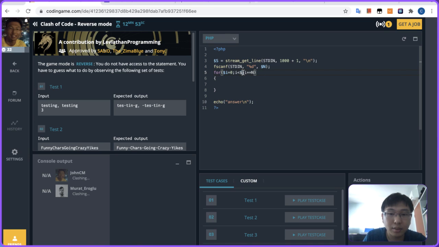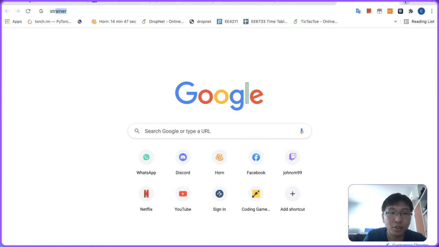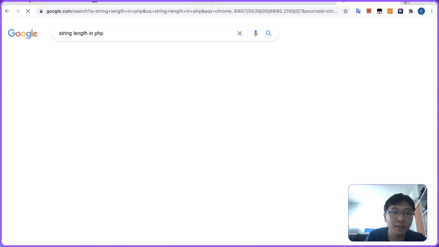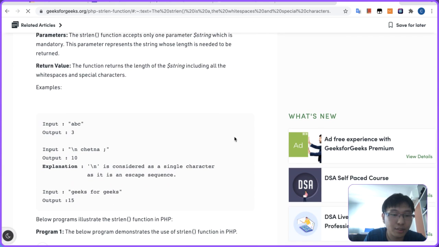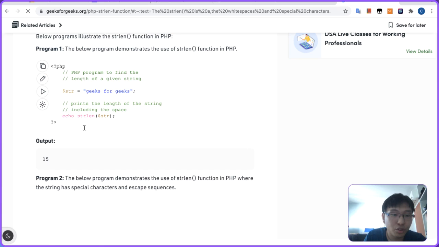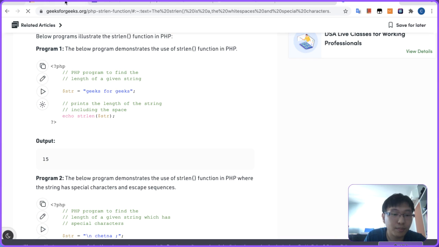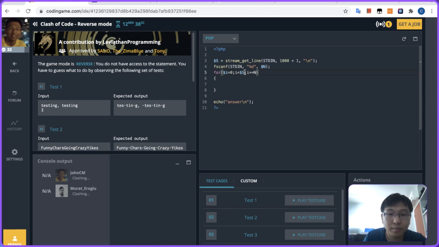Okay, so string length in PHP. String length function. String length string. It isn't too bad actually. PHP isn't as bad as I thought it would be. $i plus plus.